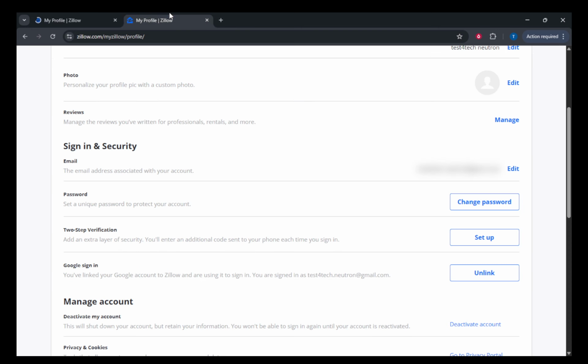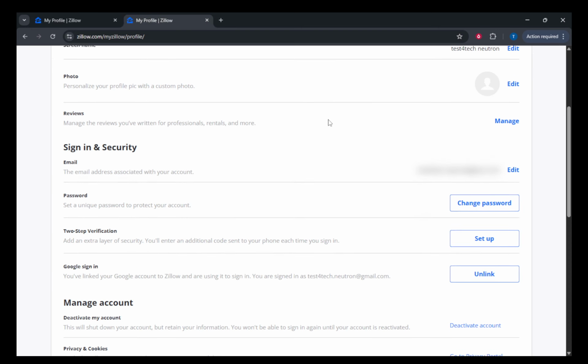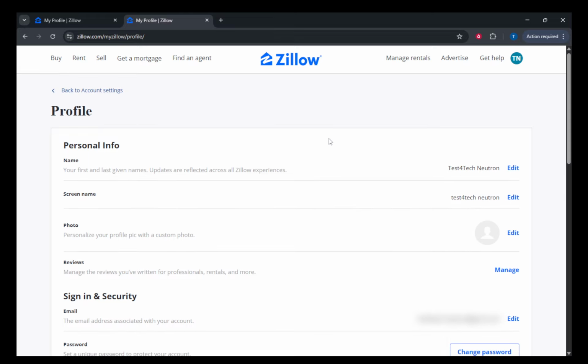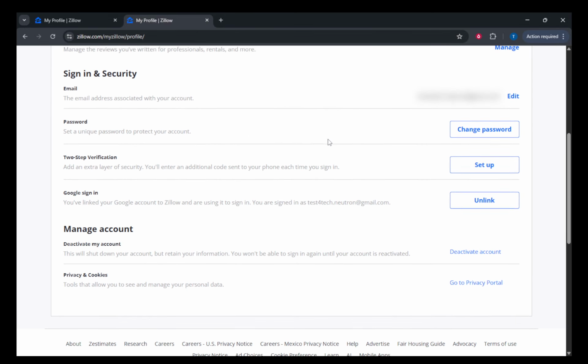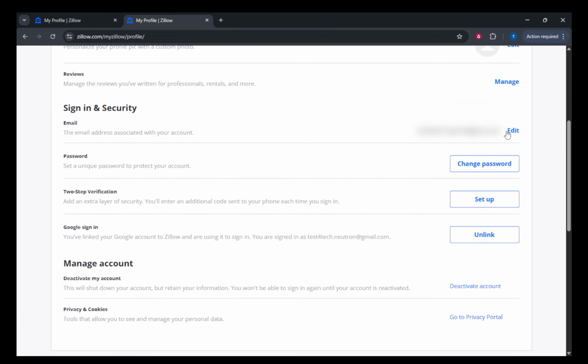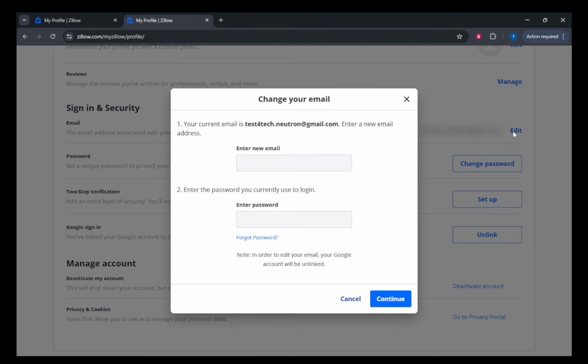Once you're in the account settings area, look for the section related to your email address. This is sometimes labeled as email or email address, so look carefully through the available options. Here, you're going to enter the new email address that you want associated with your account. Be sure to type it in correctly. You don't want to lock yourself out of your account by entering the wrong information.